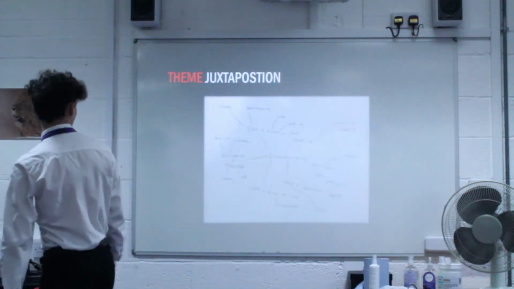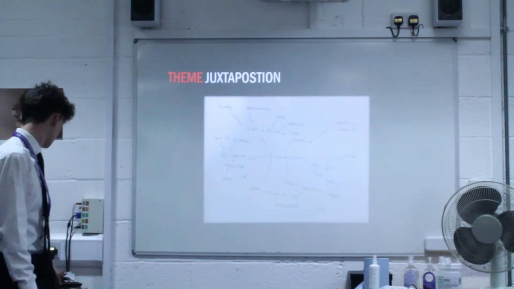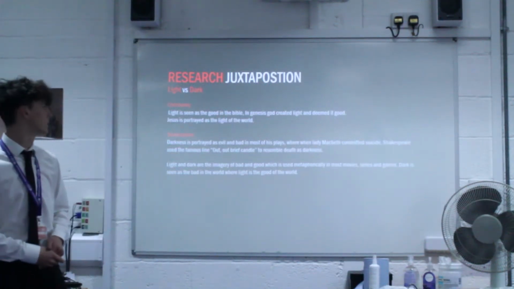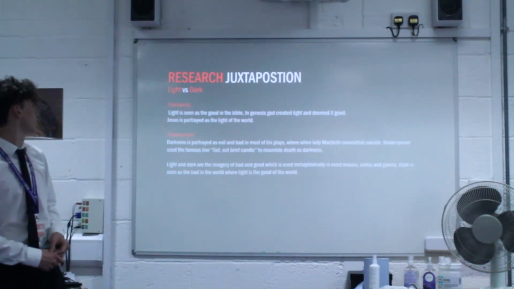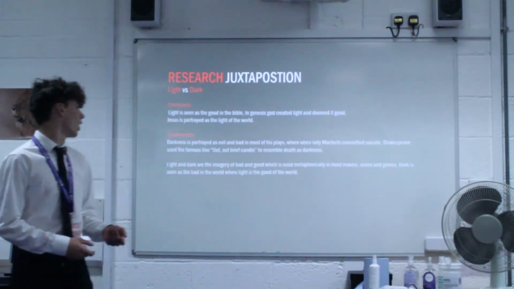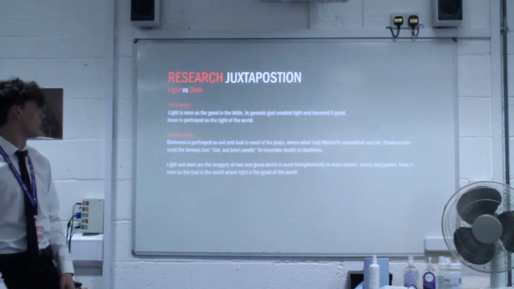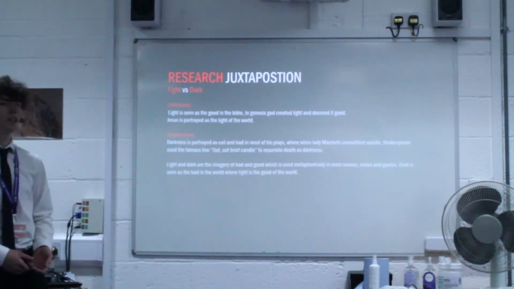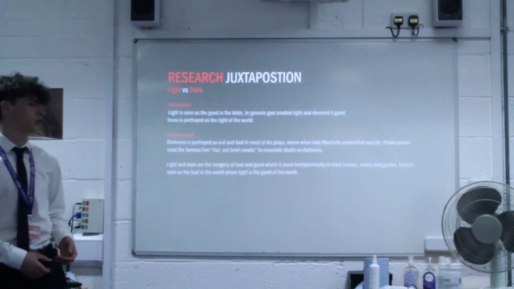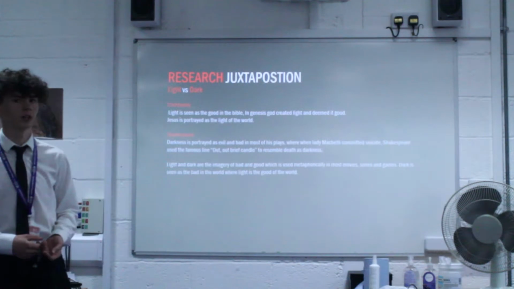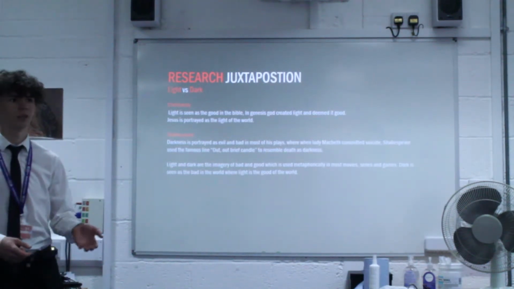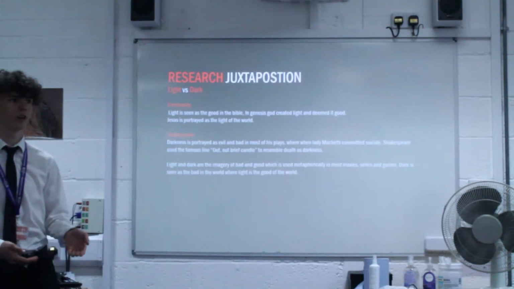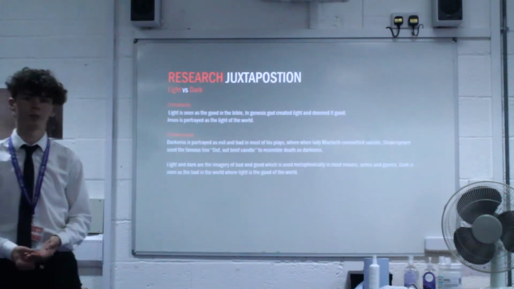The next thing I looked into was juxtaposition, and this is a mini mind map that I made of it. I looked into light and dark, and different ways it's been used in pieces. In the Bible for Christianity, light is seen as good. In Genesis, God created light, which is deemed a good thing, which made people able to see, and Jesus is portrayed in the Bible overall as the light of the world. Overall, when I did some research, primarily I saw light as a good thing, as in most movies, when you see light, it contrasts into a good thing, and then evil would be portrayed as darkness.